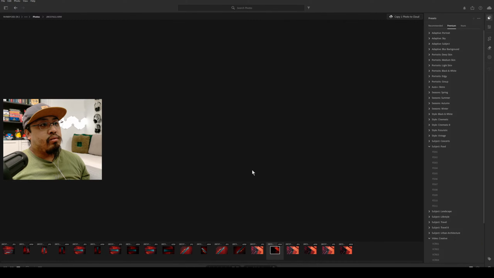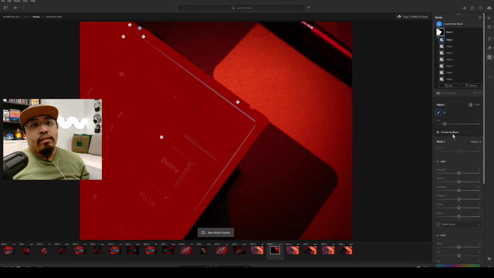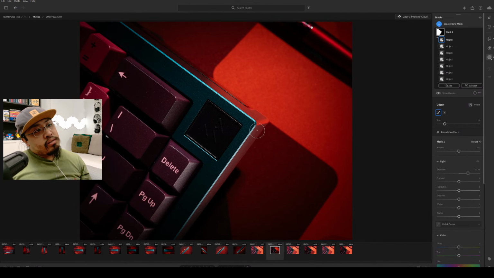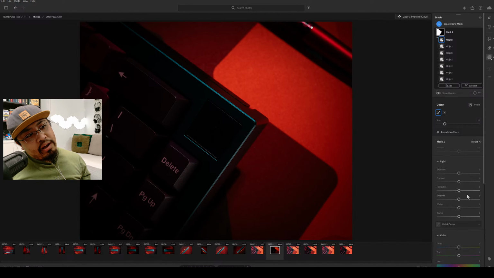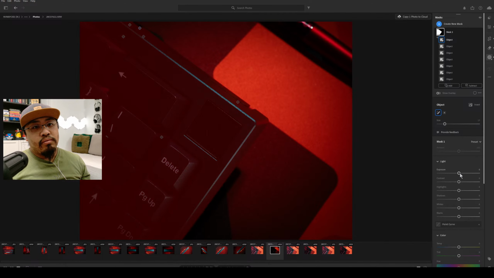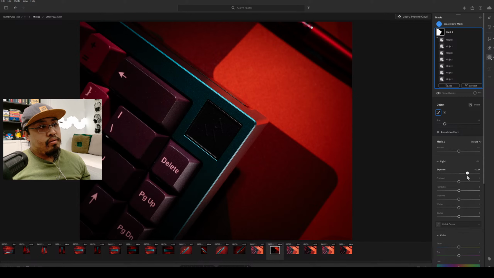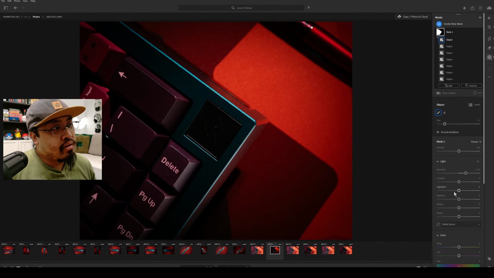There we go. Where is it? This one. Boom. Go back to the mask, and we're going to up the exposure. Oh, that's way too high. There you go. We're gonna drop those highlights in the back here. Like, what the heck is that, man? Why did it do that? That is so weird. There we go. Around there, we want to increase the exposure that much.